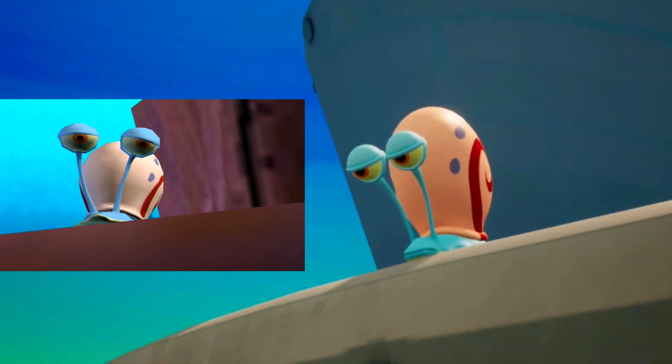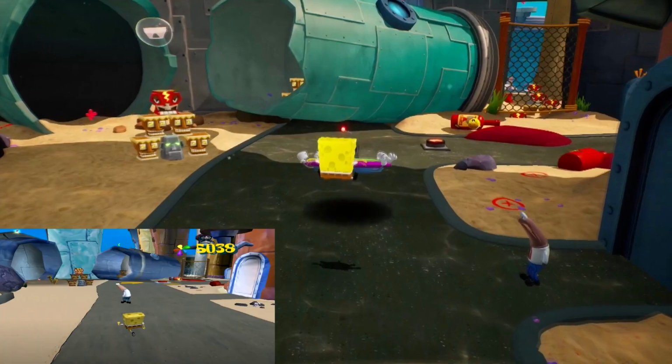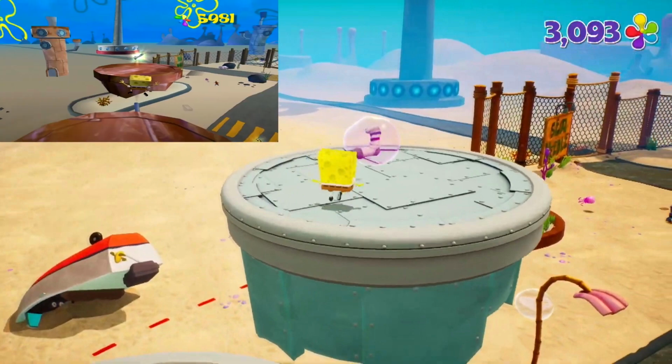The expression given to Gary here looks much funnier than the original. I like it. What also looks very neat about the rehydrated version of this level is the water sparkle effect on the concrete. Moving on, looking at the sock, I don't think I ever said this in the past, but the sock is also encased in a bubble, just like the underwear.